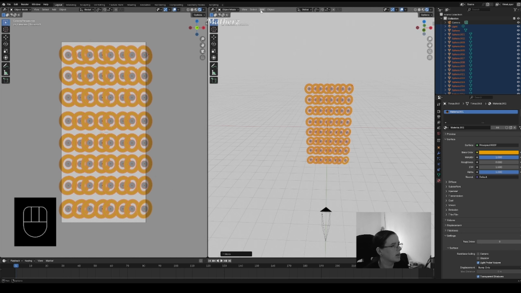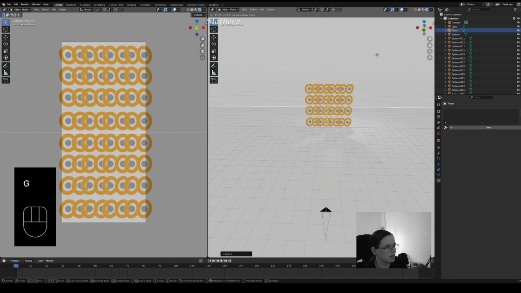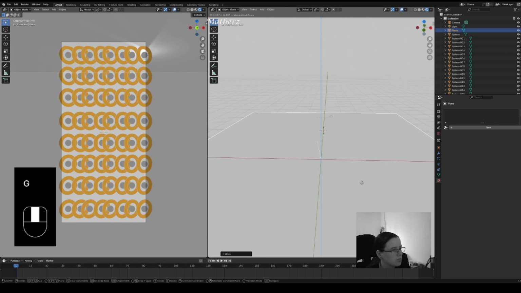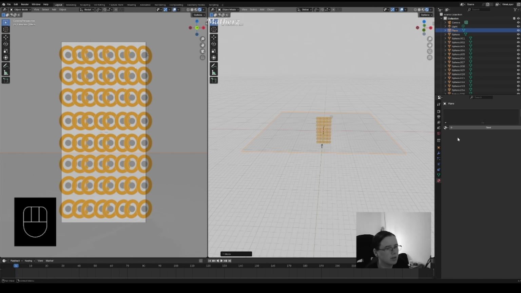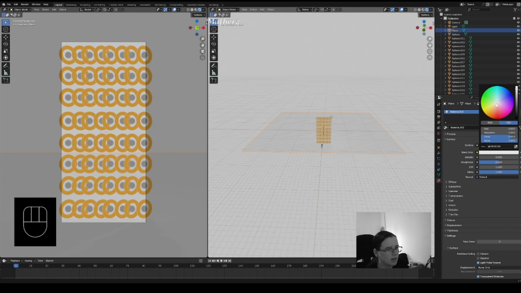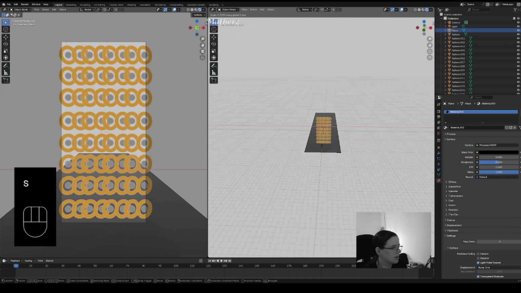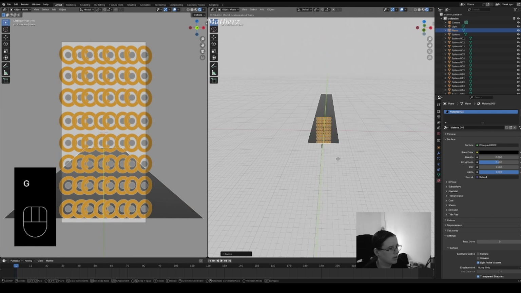We're going to go with Add. Let's add a plane to the bottom right here. Scale outwards. I'm just going to press G to bring it down. We'll press G as well to bring it across, G to bring it down again. What I'm going to do with this one is we'll go black with this. Scale it in, and then we'll just elongate it on the side. Press G, move this across, over that way.